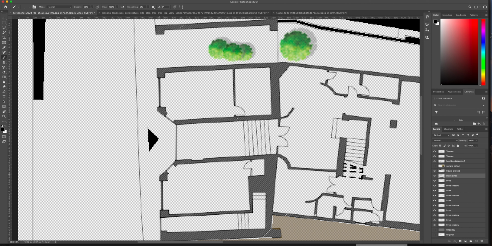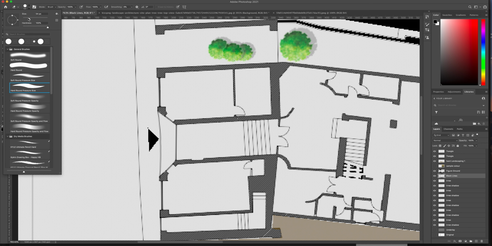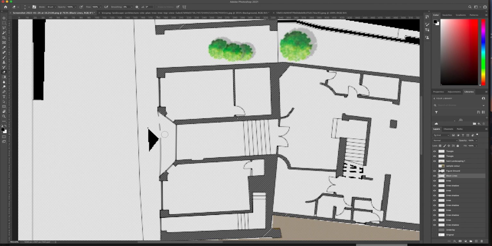So I want to go from there to there. I'm going to hold down my shift key. It didn't work. It kind of oversailed. So I'm going to have to just eyeball it. And then we're going to get the eraser, which is this one. Oh, that's too big. So we make the eraser size much smaller. And I'm going to rub it out.